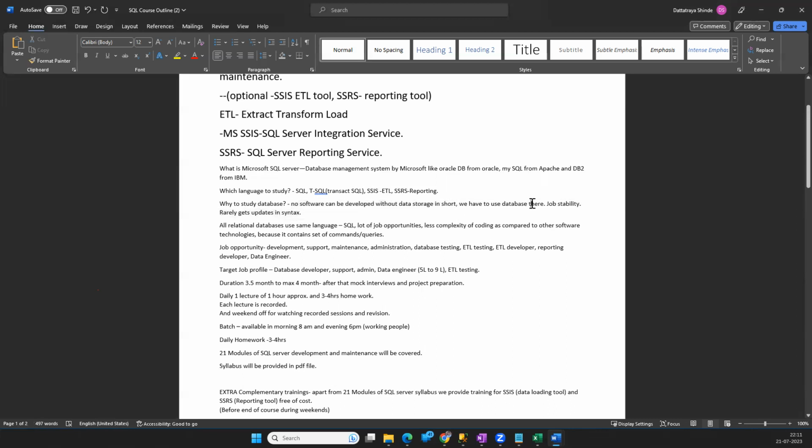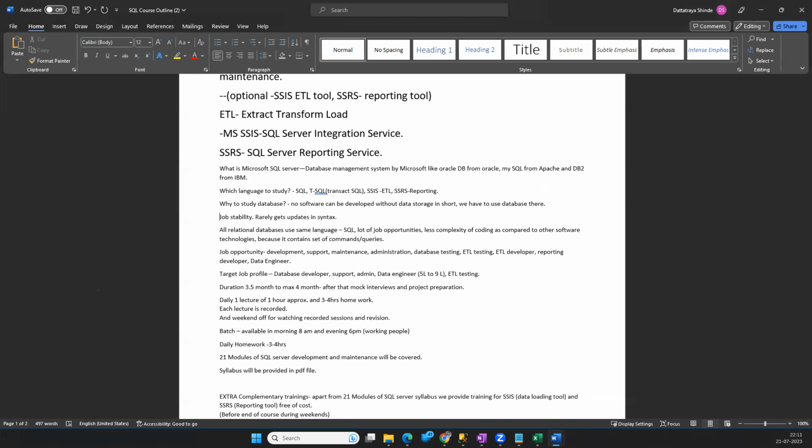The second point is job stability. What is the point of job stability? Whenever any software completes development and the product is completely developed, most of the time companies release the UI developers or other developers, but they have to keep at least a few database developers and database support engineers to maintain the system, because every day data keeps growing.